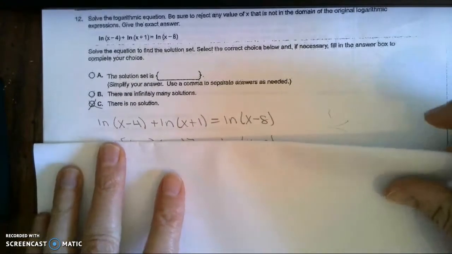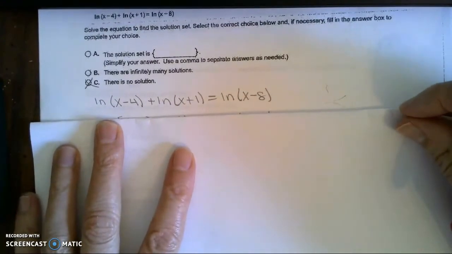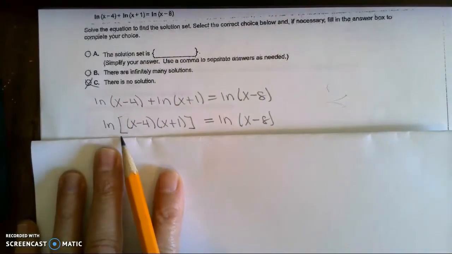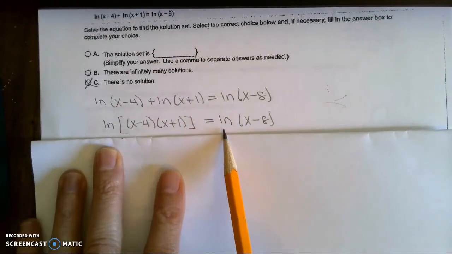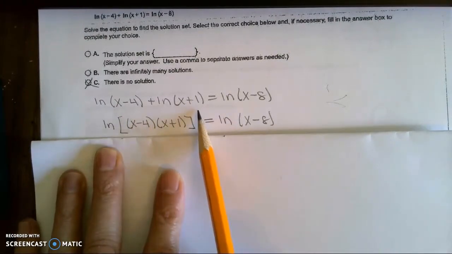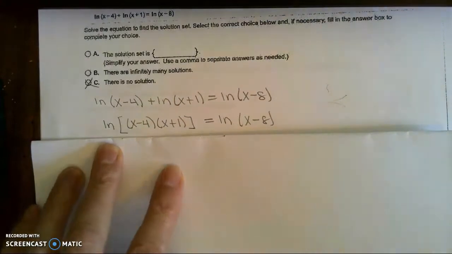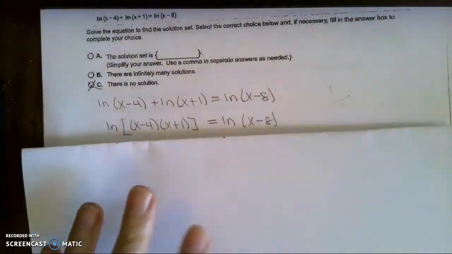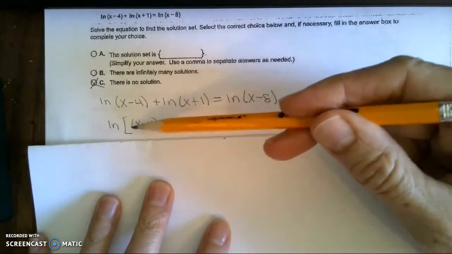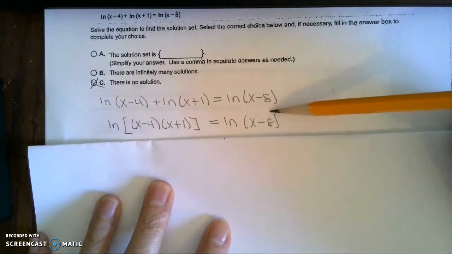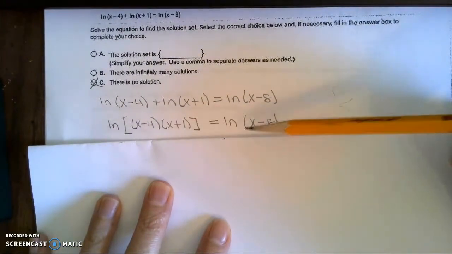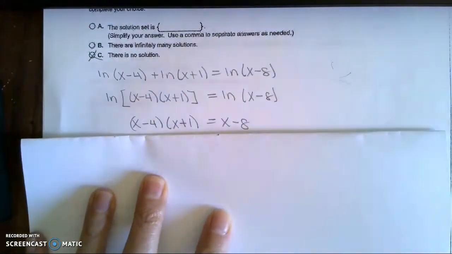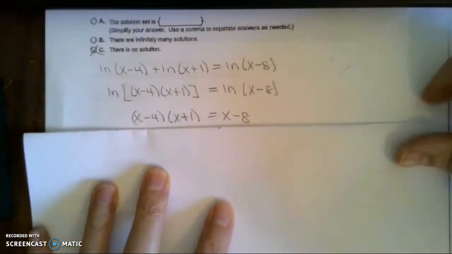Okay, so I went ahead and combined, there's the original equation. I combine the left side together so that I just have a single log on the left side, single log on the right hand side. And that is using the product rule from an earlier section. Okay, now that we have them together, I'm going to set the m equal to n, which means I'm going to set this quantity equal to this quantity, as long as they're the same base, they're both base e, because it's natural log. And now I want to go ahead and solve for x, and again I want to make sure it works for the domain, so we'll do that in a minute here.